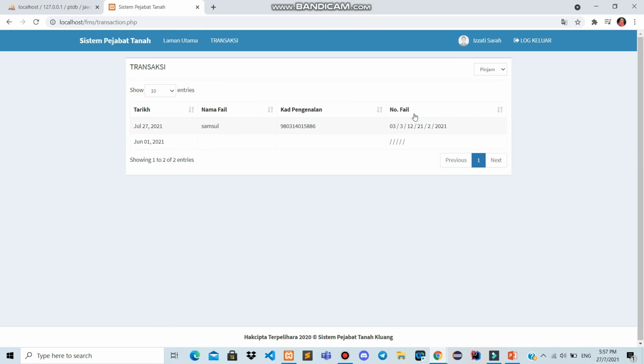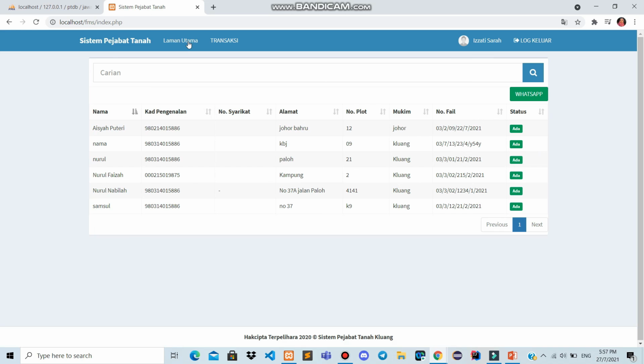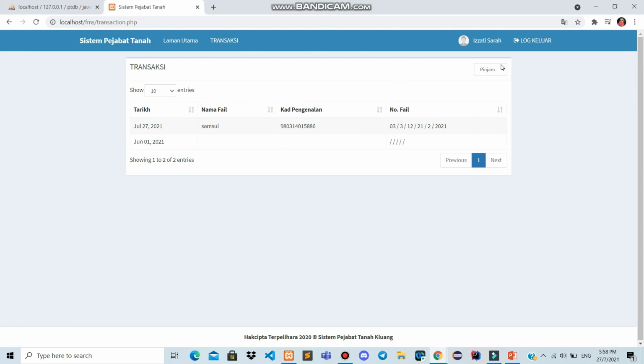For employee login, the employee can also view a list of available files on the homepage. The employee can click login and then enter the employee ID. In the transaction tab, there is a drop-down with the options returns and borrow, to see the files that he or she borrowed and returned.